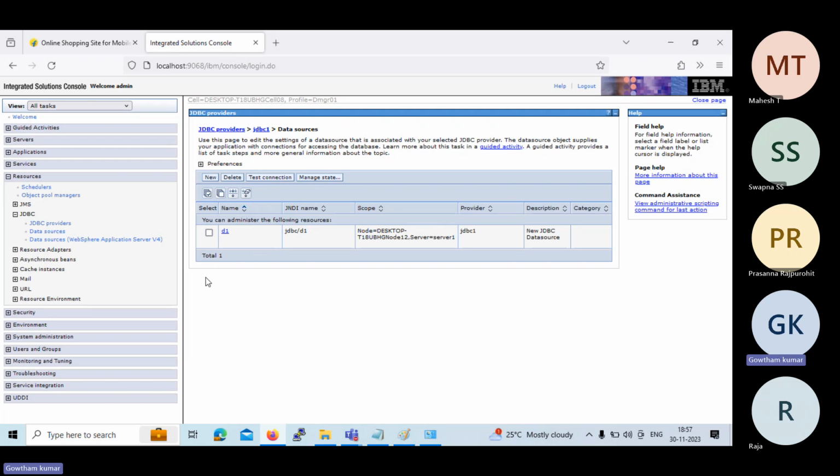Okay, see, your database is secured with a username and password. Without having the username and password, you can't access your database. Why? Because all the data is stored in your database, right?